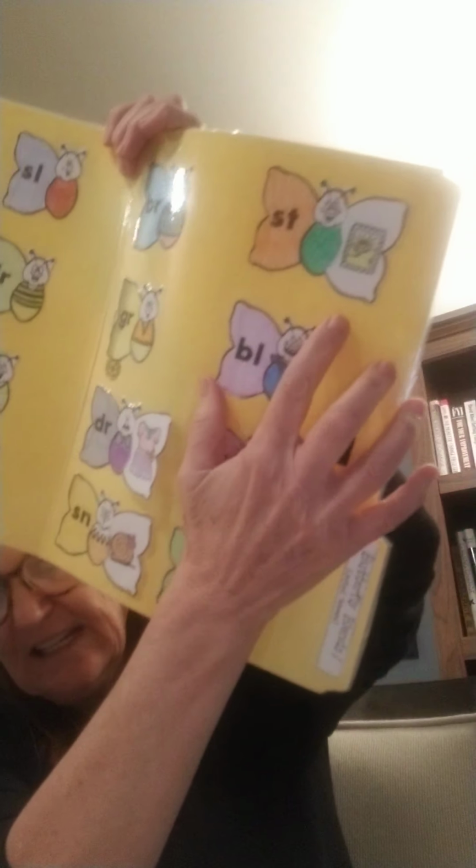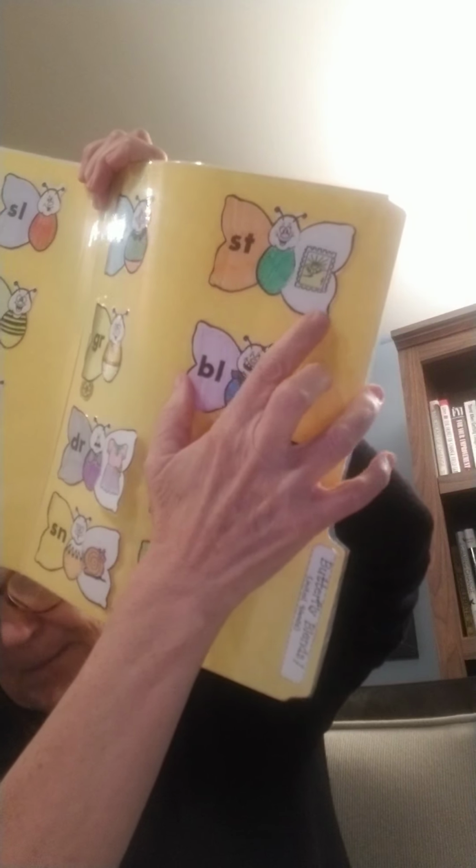All right, let's try another one. We talked about this when we had the community helper, the mailman. We had to put this on all our letters. If Mommy and Daddy want to mail something, they have to put that on there. Stuh, stamp. What two letters make stuh? Do you know what those are? St. You should be saying S and T. Look at that, stuh, stamp. All right, good job. Let's see what else we got.